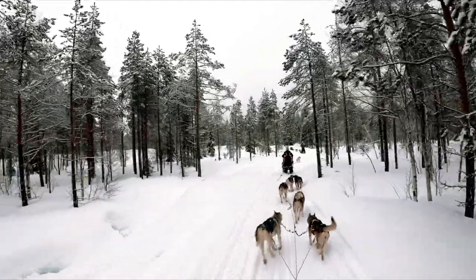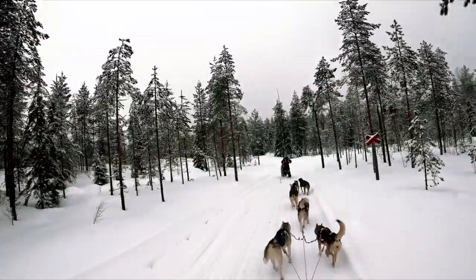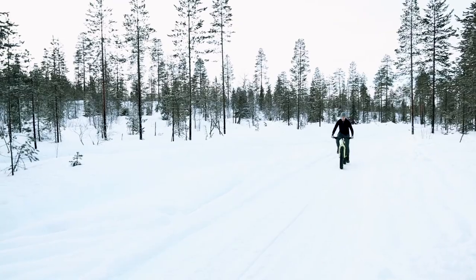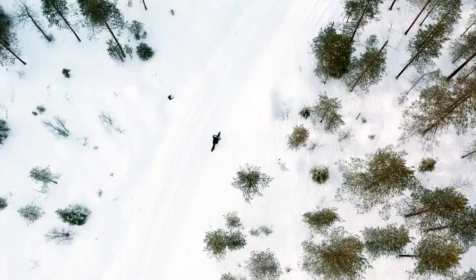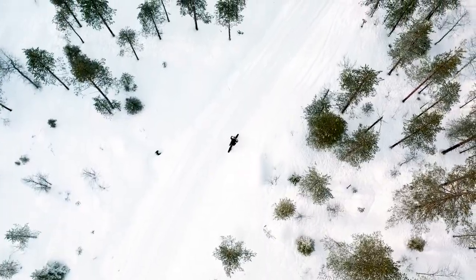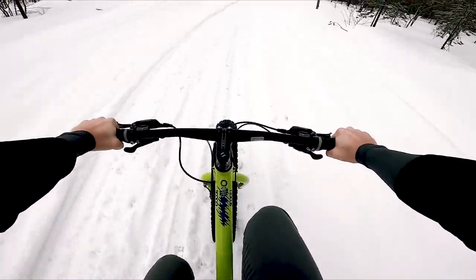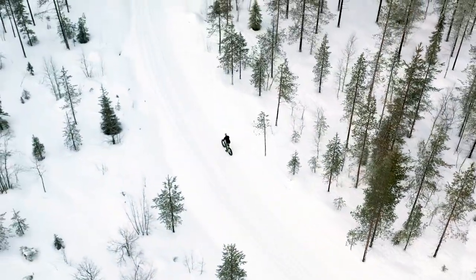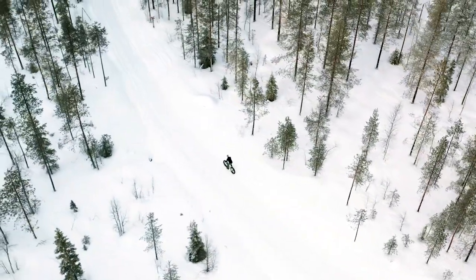After the zoo, we did another round of huskies. The difference this time being that I actually got to steer the sled. My favorite activity, though, would have to by far be riding a fat bike. I've seen fat bikes all over social media but never once thought I'd get the chance to actually do it myself. Riding a fat bike is way, way harder than it looks — you basically have to have amazing balance and you're constantly battling against the snow. It made for quite an amazing leg day workout.